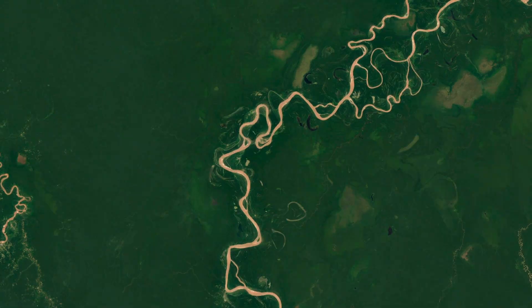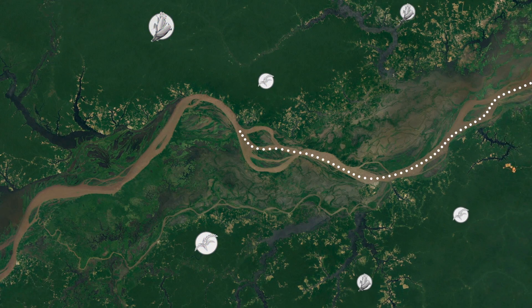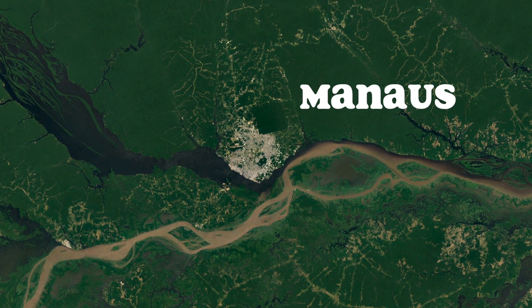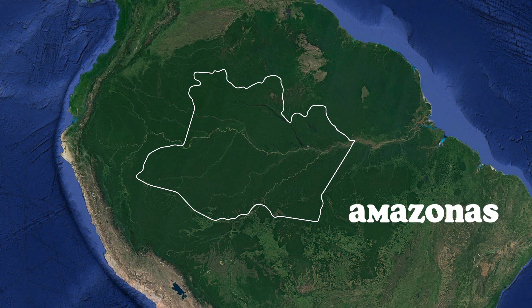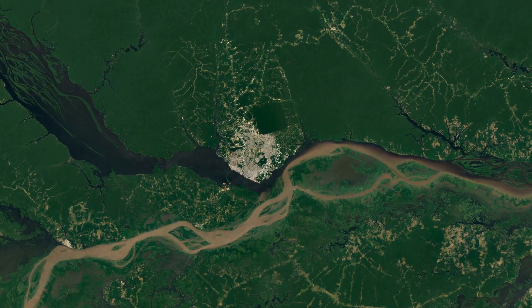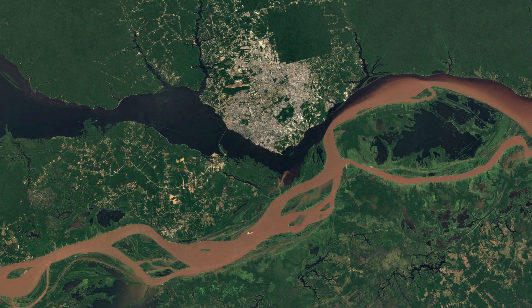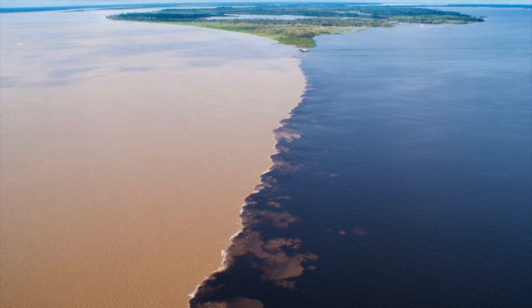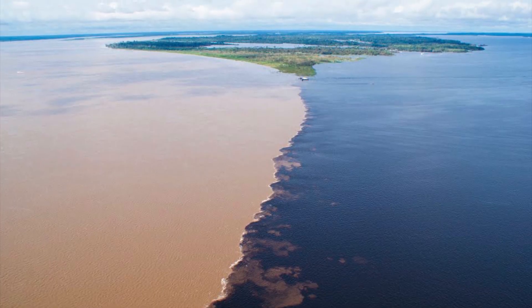Despite its volatility, the Amazon has remained the main transportation route in the jungle since colonial times. The thick vegetation and depleted soil have prevented the spread of agriculture, with most of the Amazon basin remaining largely undeveloped and occupied mostly by indigenous people. Today, the largest city on the Amazon, Manaus, makes up approximately 50% of the population of the largest Brazilian state of Amazonas. The city is also located near an interesting phenomenon: the confluence of the Rio Negro and the Solimoes rivers, which join to create the Amazon river. The merging of the rivers is quite interesting, as they appear to run side by side without mixing for about six kilometers. In a way, life within the Amazon is very much like this phenomenon — sustained by a delicate ecosystem balance established over millions of years.